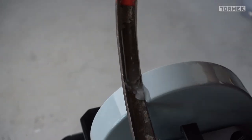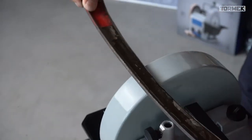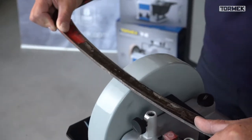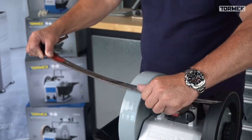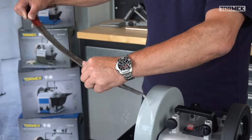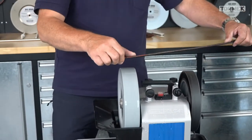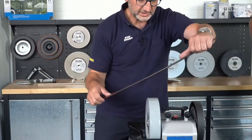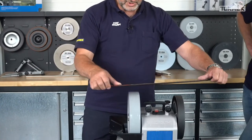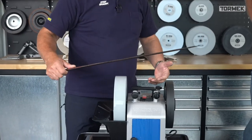Here it's a little bit more straight and you can use the stone completely. Just wipe the water off because you're collecting water on the side. Now Victor can see the movement - I stay quite stable and the movement comes from the body. Don't try to use just the arms - it's better to stay stable and move with your body, you have much better control. This is what I mean by dancing with the machine.